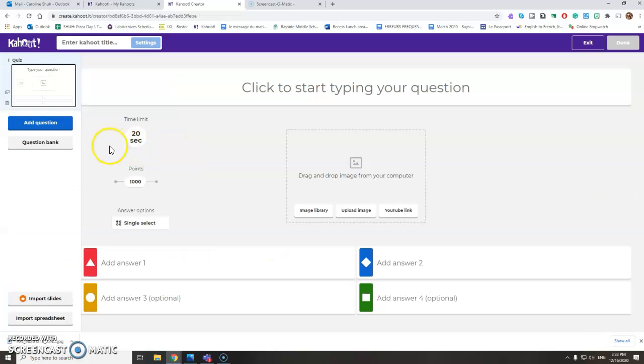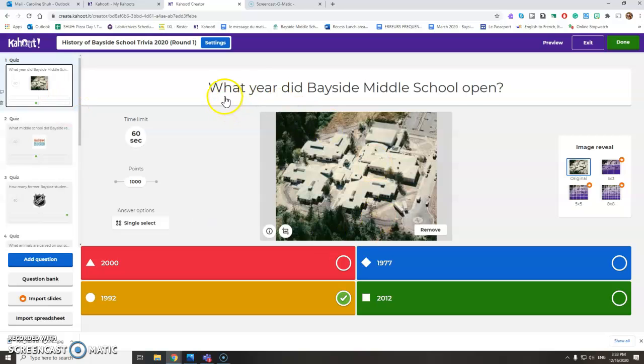But it's just going to be questions. What year did Bayside Middle School open? And then the kids will have 4 options, okay? And I, again, play with one device. So the kids answer the questions orally, and then you click it on your phone or on your computer, on one device. Or your option is just to play the Kahoot 100% on your own, and you're more than welcome.